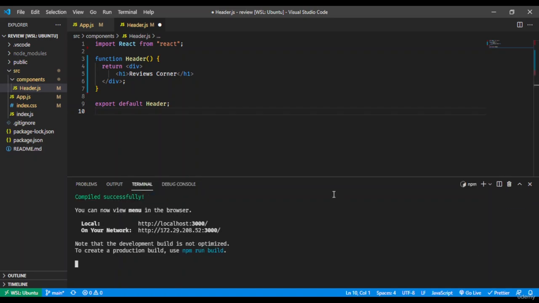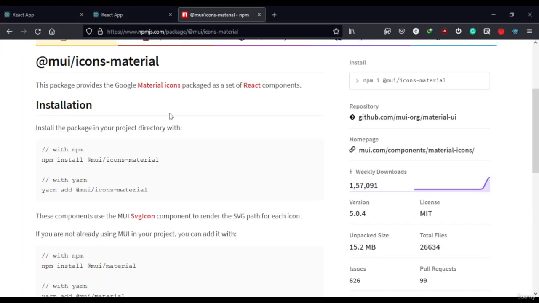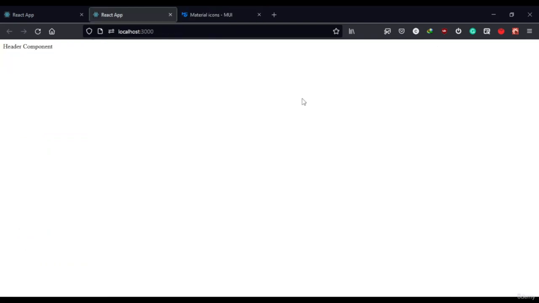So let me close this. Now, after installing and after everything is done, how do you implement that in your website? For that, first go to the website, and inside of here, search for the icon you want to use.